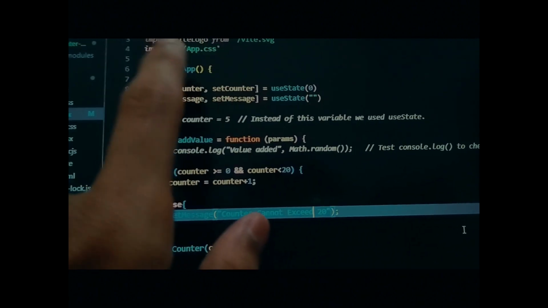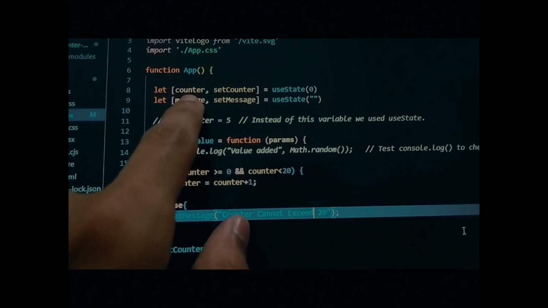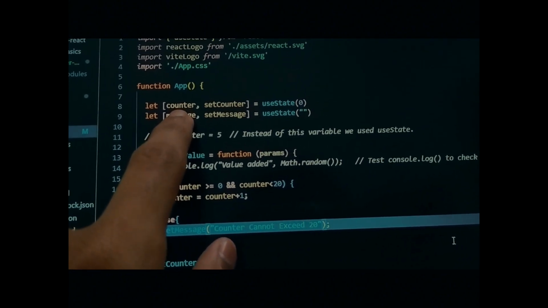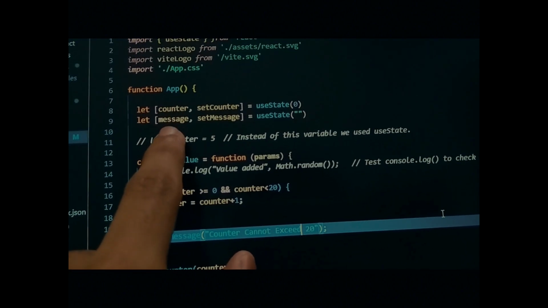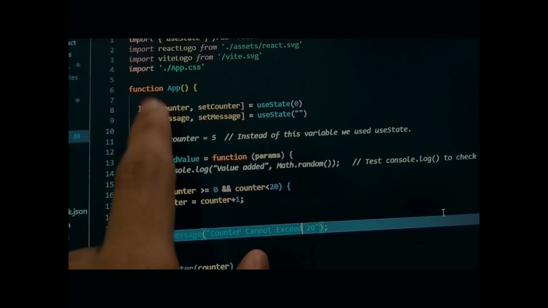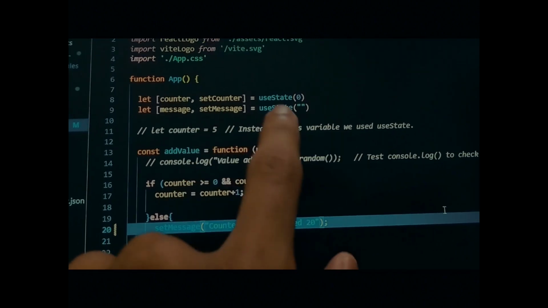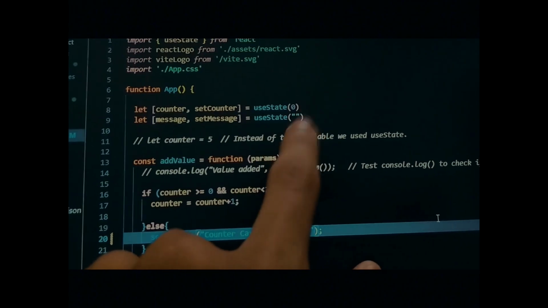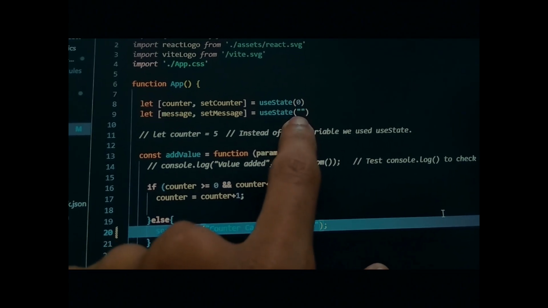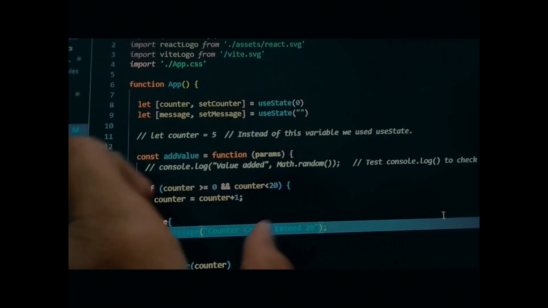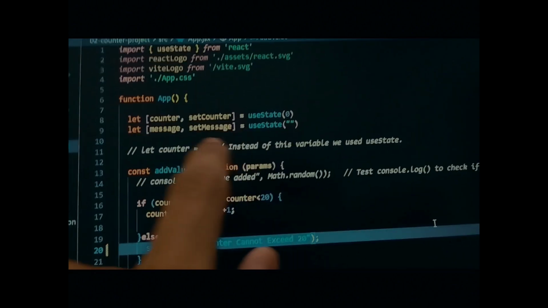So the change will be in setCounter, and counter will display on the web page: 0 1 2 3. Similarly, message is to print a message on the web page, and setMessage is to set the message. And we use the useState hook with an empty string. Empty string means no message. If we write anything here, the message will be printed on the web page. So at the start we don't want any message to be printed.